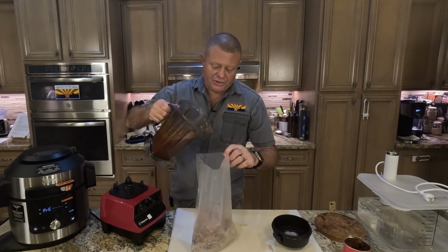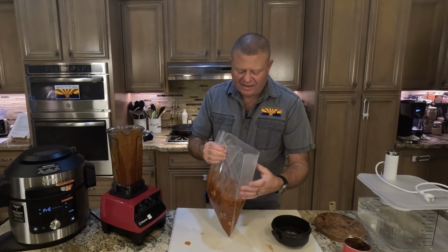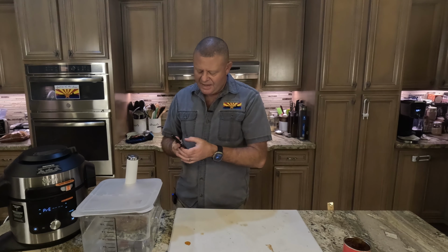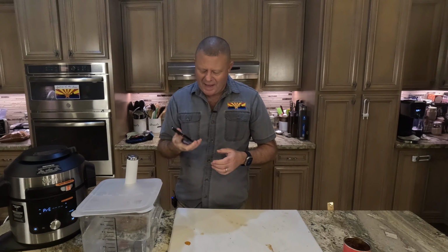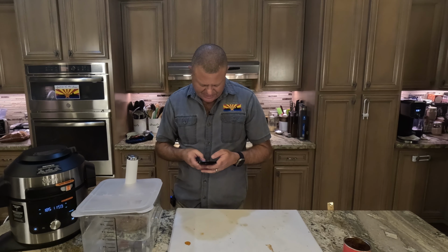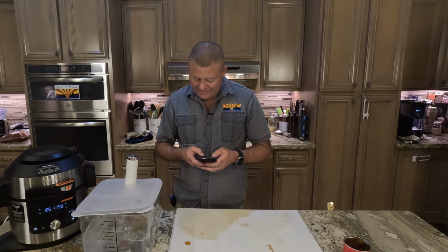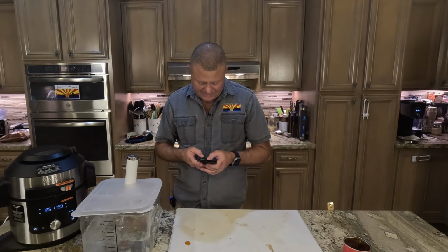That sauce goes in with our short ribs. Work it around a little bit, get them all coated, and I'm gonna get this vacuum sealed. Now get the handy dandy iPhone, go to the Joule app, and we're gonna set that Joule for 185 degrees. And there we go. We're gonna set that timer for 12 hours.